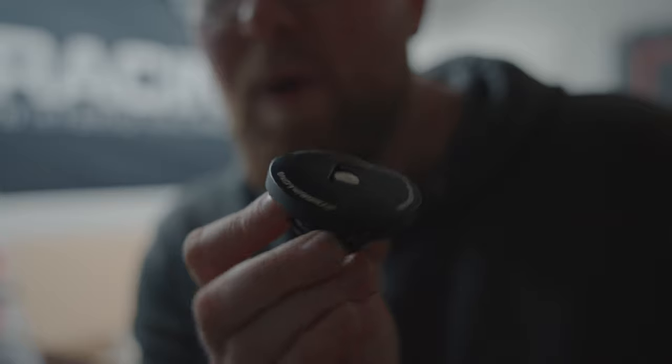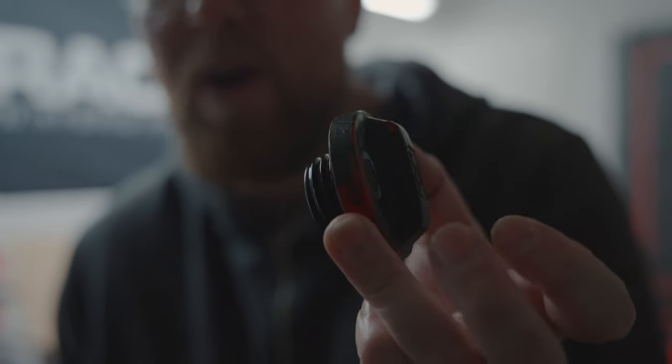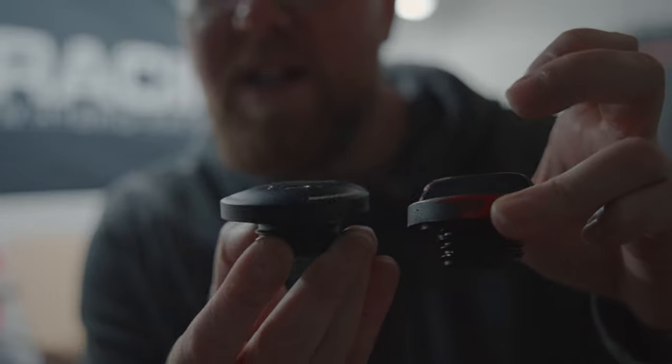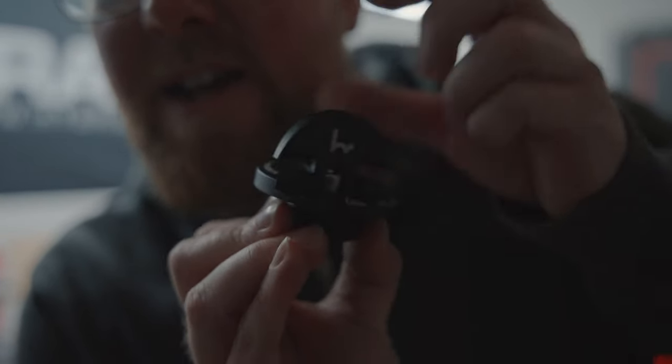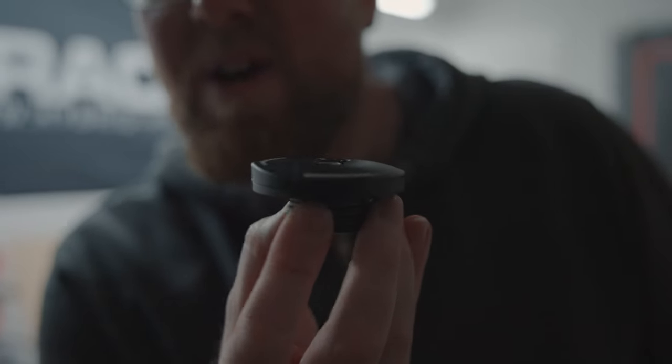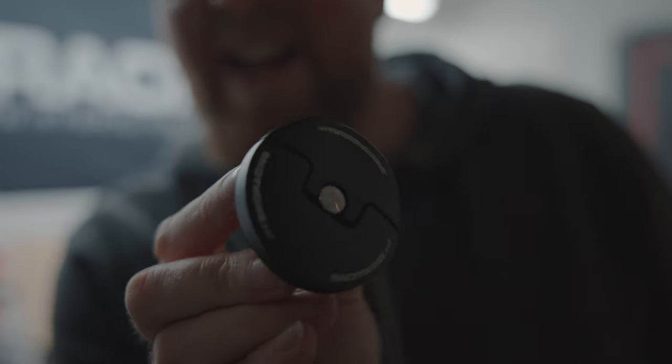If you look here, you can see my dirty OEM oil cap with red paint from when someone painted the rocker cover — just a bog-standard OEM oil cap. Then you've got the lovely flush Hybrid Racing oil cap. It's got a little indent here that allows you to tighten and loosen it, and then — what a satisfying click! I've wanted this part for so long. I finally got it. This build is gonna be something else, I'm telling you.